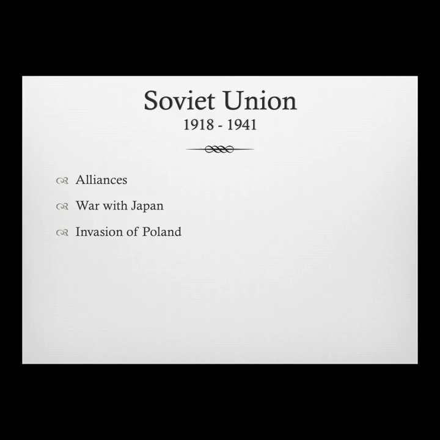The Soviet Union signed an alliance with Germany in the mid-1930s, saying that if and when Germany attacked Poland, the Soviet Union would do the same thing, and that when the two sides met, they would cease fighting and not fight each other. The Japanese also attacked the Soviet Union through Mongolia, and the Soviet Union quickly beat them back within the borders of China. True to their word, when Germany invaded Poland in 1939, the Soviet Union did also. Stalin's forces were able to capture the oil-rich part of Poland before Hitler's Nazis could.